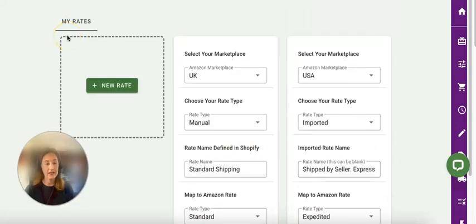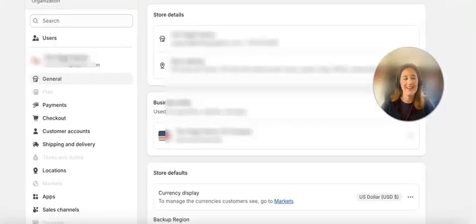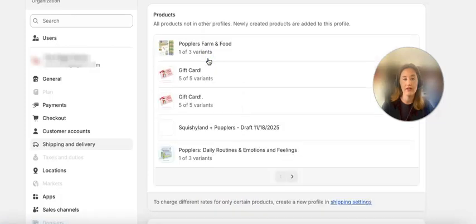And we're going to move on to the next step, which is your Shopify shipping settings, which means we're going to click on settings in the lower left-hand corner, and then we're going to go to shipping and delivery. After that loads, you could be a store with multiple shipping profiles or with one. For the sake of time, we're going to stick to one. So we're going to go to the general shipping profiles. And once we're in here, we're going to scroll down to the fulfillment location and the rates.